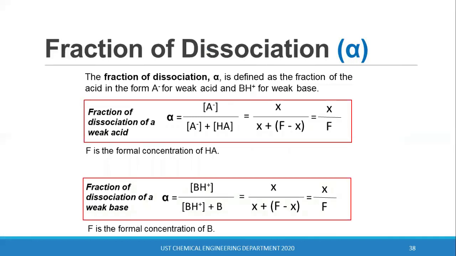The formal concentration indicates the moles of the original chemical formula in solution, without regard for the species that actually exist in the solution. Para mas simple, ito yung given molar concentration ng weak acid and base sa problem. Kung mapapansin, ay similar lang ang formula ng fraction of dissociation sa percent by mass. Ang pinagkaiba lang ay nakamultiply sa 100 and concentration ang units instead of mass.